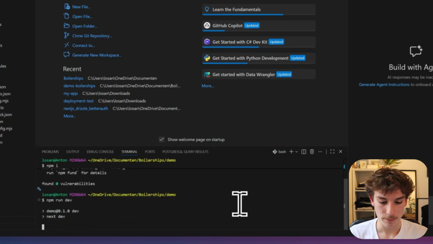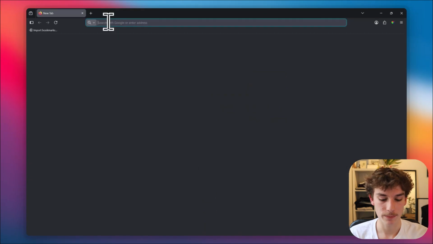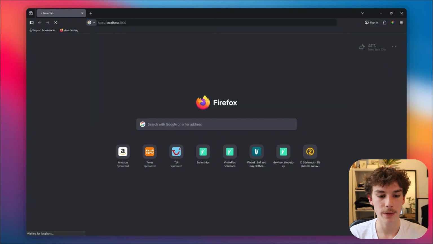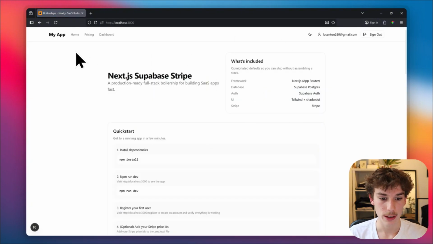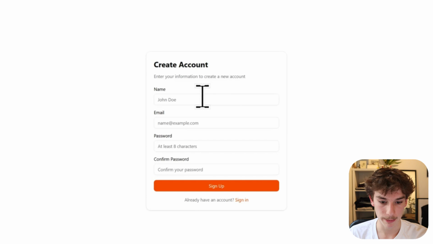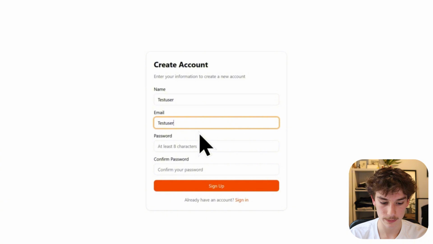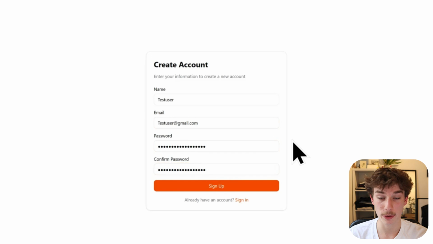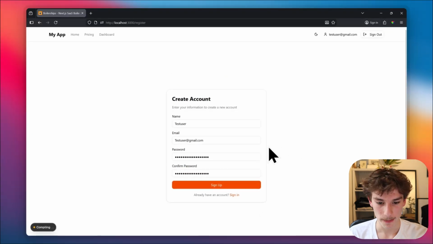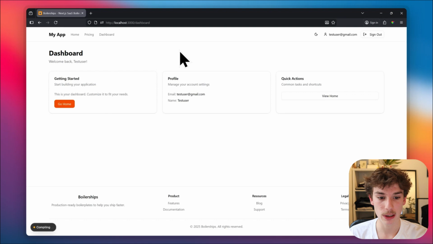And then we can go to the browser, localhost 3000, and this is what you will get. So what you can see, the authentication is directly working. I already had a user in my Supabase dashboard, but let's create a new one to show you that it's actually working. So let's name it test user. Let's copy the email as a password for this demo. Of course, don't do that. And as you can see, we now logged in and we have a secured route, the dashboard route.